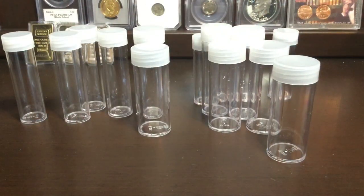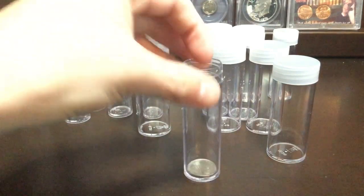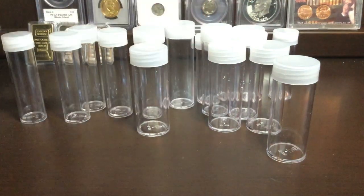Here's a nickel one. Let's grab a nickel — what is this? We got a 1959. Let's see if this 1959 nickel will fit. Awesome! Okay guys, that is good — moves around, everything perfect. So this test was not a fail — this was awesome. If you guys want to purchase these coin tubes for $13.99 with free shipping on Amazon — mine took a while to come and I wasn't very happy with that, but on the bright side I did get my money back. The seller was nice and they gave me my money back and said if it still comes, it's yours. So it pays off to be a little bit patient.